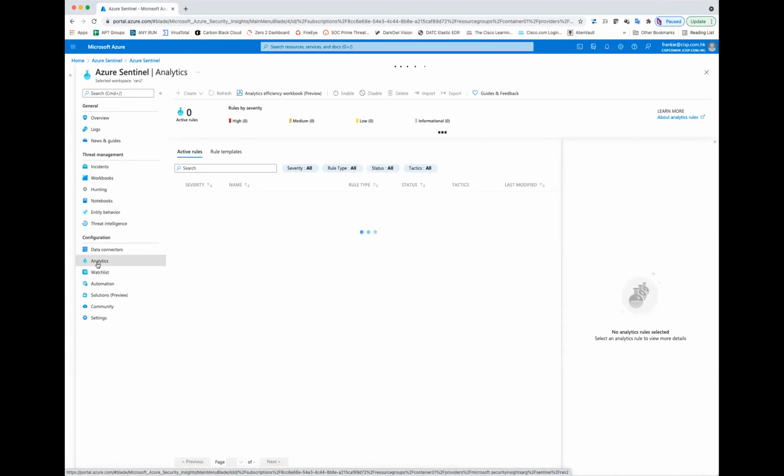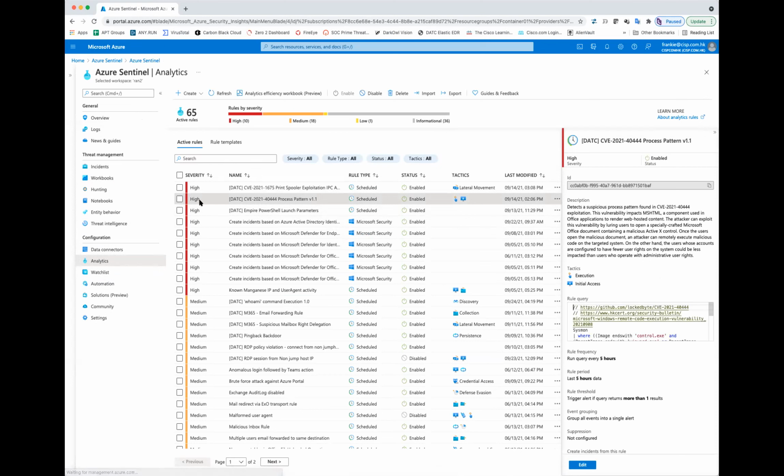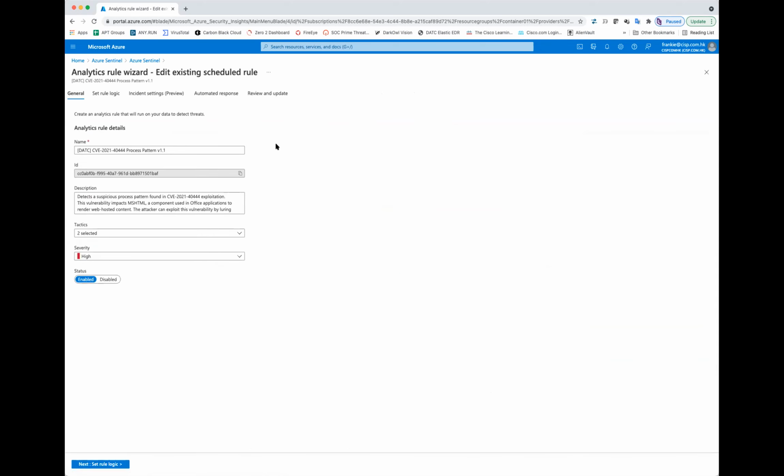So we go to one of our analytics. For example, we just created one that is quite interesting, for the latest CVE, 2021-40444. We created an analytic here by checking the Sysmon activity using PowerShell.